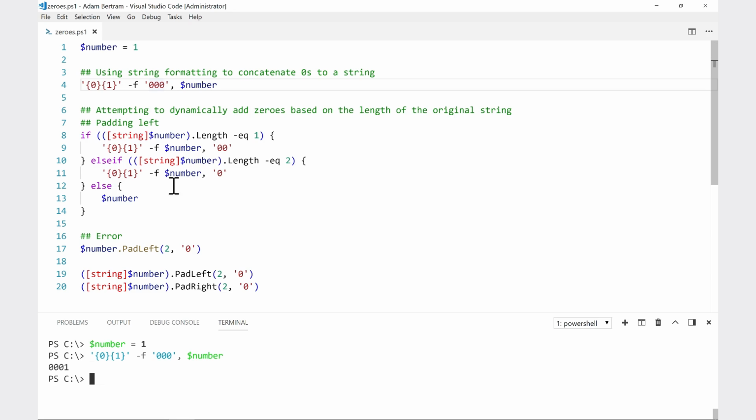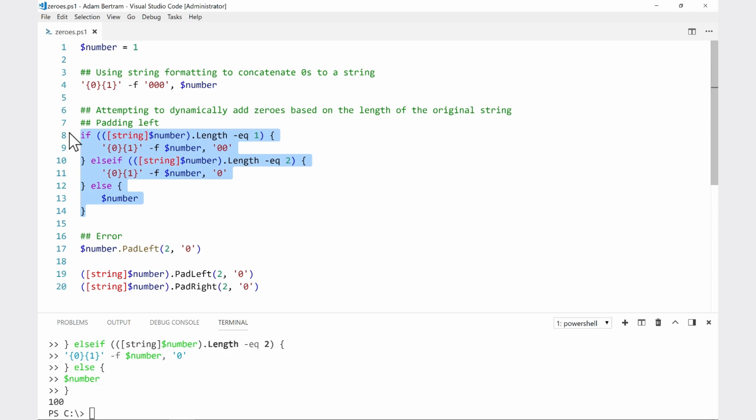Now, I could cheat a little bit. I guess this approach works by doing an if-then statement of saying if the length is 1, then only pad 2 zeros. If it's 2, only pad 1 zero, else just let it go. This is better than the first approach because it has a variable amount of zeros that are added, but it's not very dynamic. You're going to have to say if the length equals 1, 2, 3, 4, 5, depending on what it's going to be. It's much better to just pad the zeros on there without having to worry about the length of the original integer. So to do that, we can use the PadLeft and the PadRight methods.